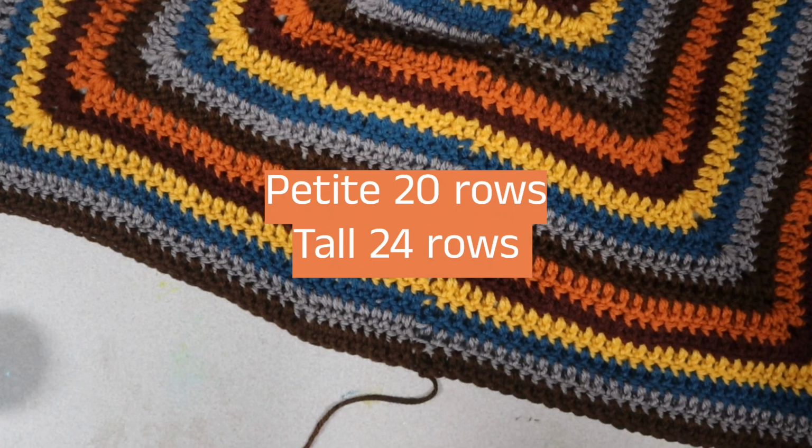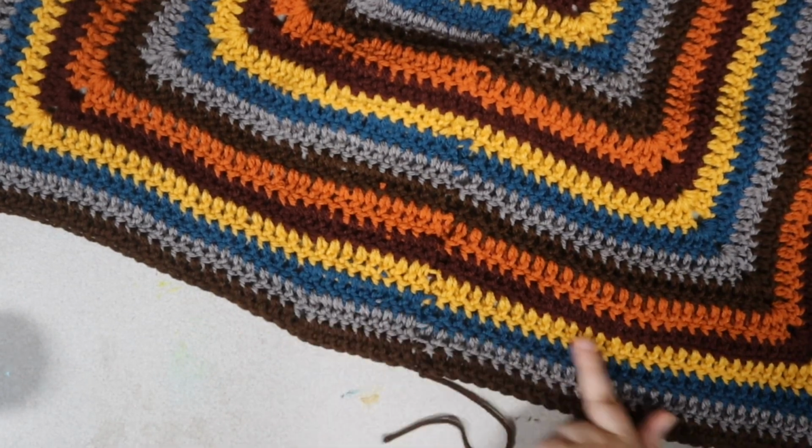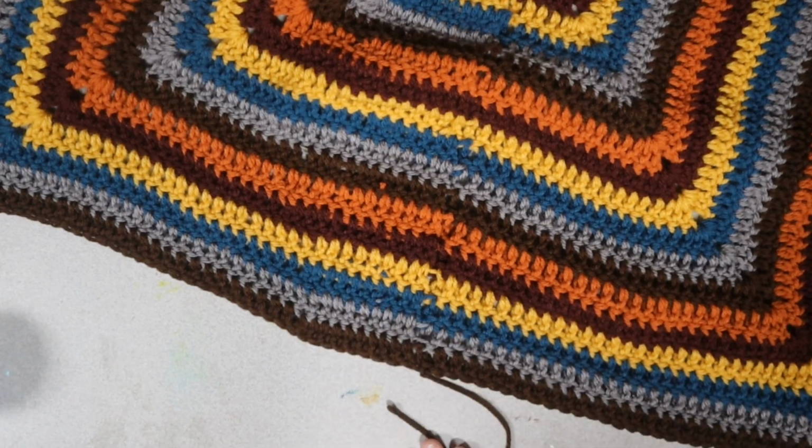If you are tall and have long arms, I'd aim for about 24 or 25 total rows plus the cuff. Length can always be added even after sewing, so after we sew the cardigan together, it's possible to try it on to see if more length may be needed, either by adding regular rows like what we're doing right now right here, or adding some more length to the ribbed cuff that we will make.